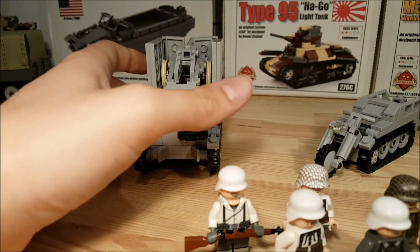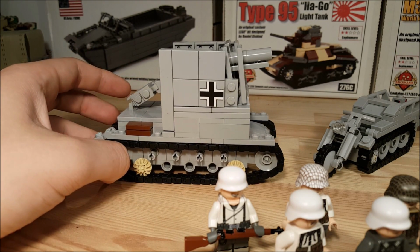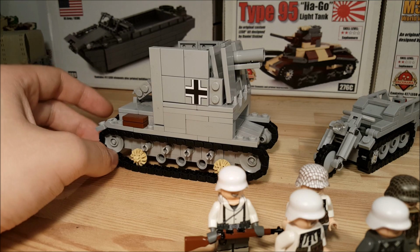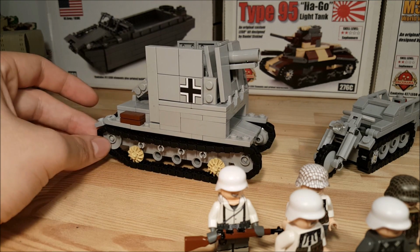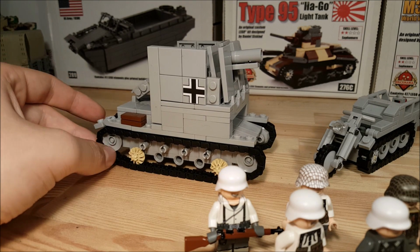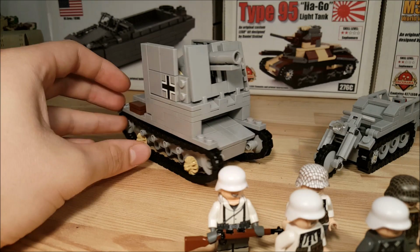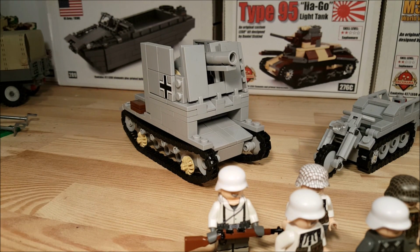So I enjoy this. I was thinking about making it a kit, but then I just decided not to because it has too much in common with what Belgian World War II Builder did, and I find that to be wrong. Cough cough X39, selling what his friends make. But anyway, that's just the Panzer II Bison.